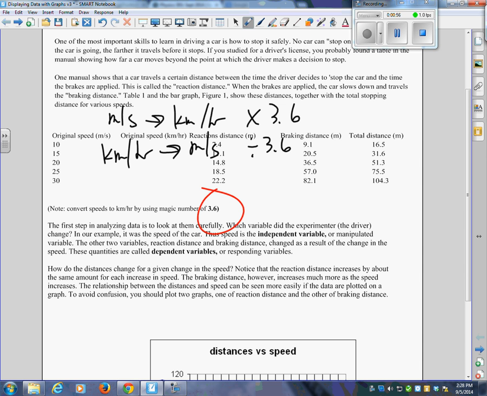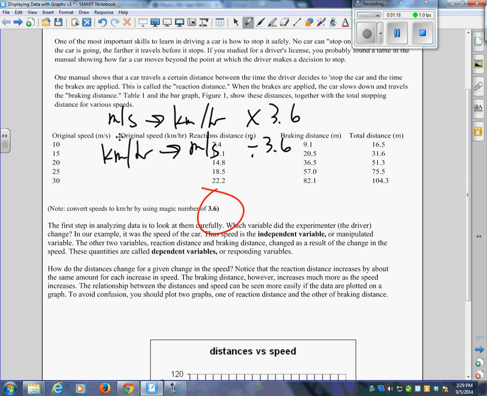How many people think that would be a good idea to have on their cheat sheet for this unit's test? Everyone's hand goes in the air. How many people in my teaching career have messed that up, gone the wrong way? Probably around 20%. Don't let you be one of those 20%. Get it right. Get it on your cheat sheet. You can't make the mistake.